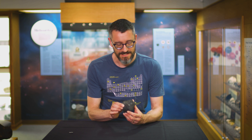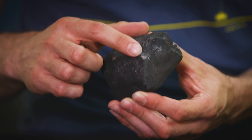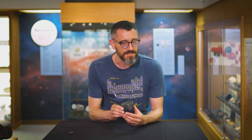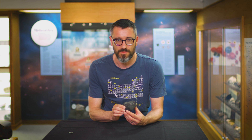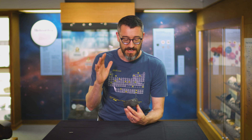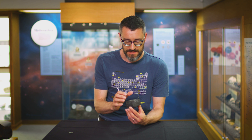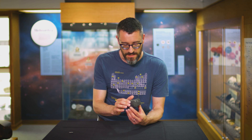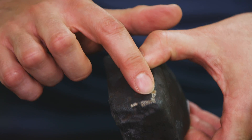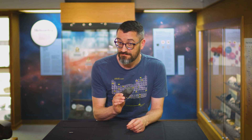If we look really closely at this actual meteorite, you can see the outside — this fusion crust. That's the eggshell type thing I talked about. It forms in the atmosphere as this rock comes screaming through it at like 60,000 kilometers an hour. The outside heats up and forms a glass that then quenches to a solid as the rock comes down, but it doesn't really affect the inside. That's why we have this dark crust, and it often flakes off where you can see little bits of the actual rock on the inside. If you see something like that on a rock, give me a call.